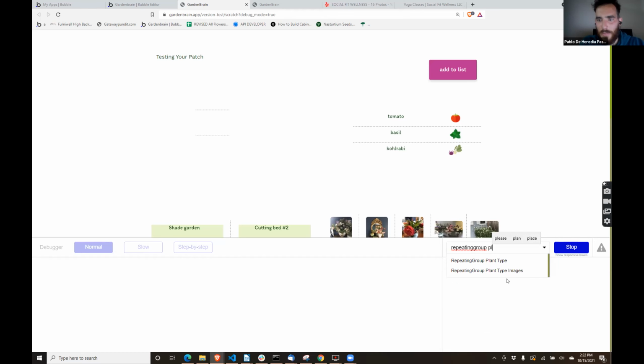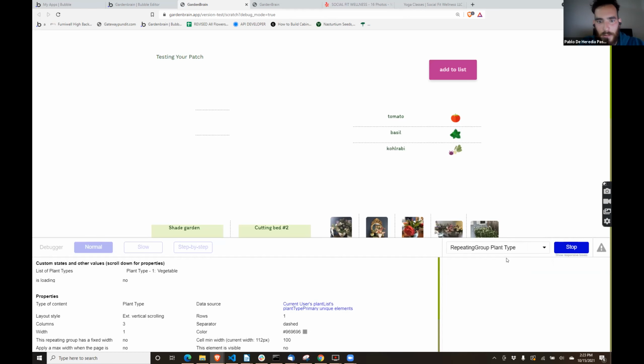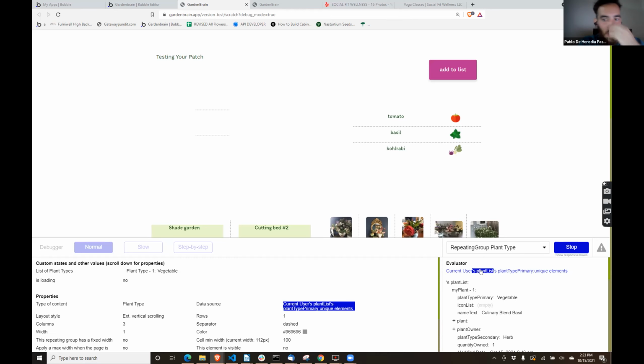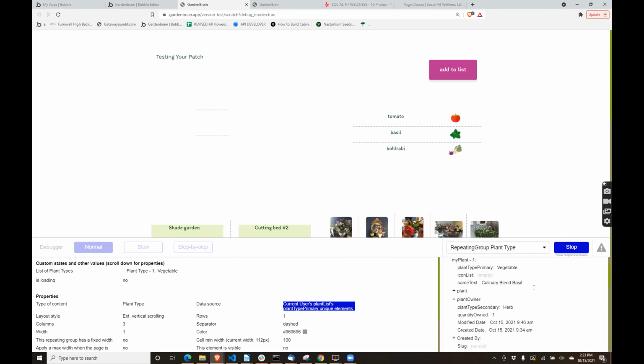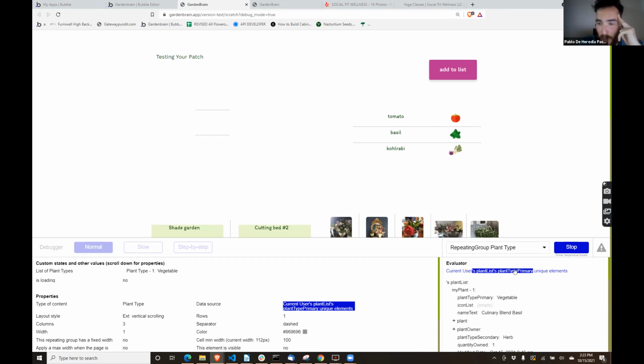What was the name? Plant type primary. So we're only going to have one, which is vegetable, because the plants from this user are all of type vegetable at the moment. By the way, we wanted a different type, but let's just demonstrate it with this.